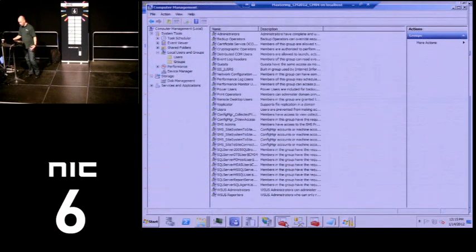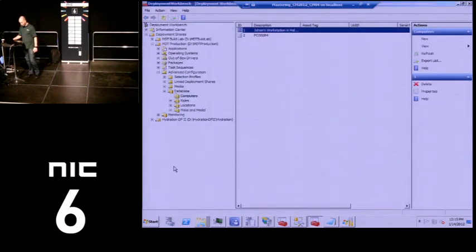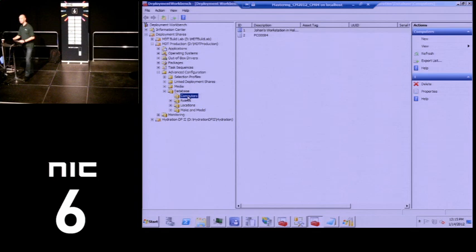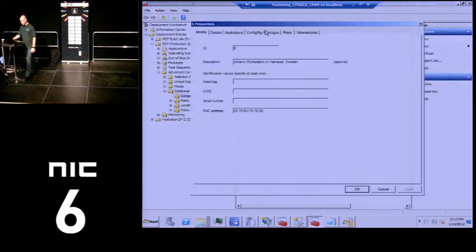When you install MDT, you get the workbench, which you don't use. But you use it for one thing, and that's creating the database. Because once you have that database, you can start adding machines to it.